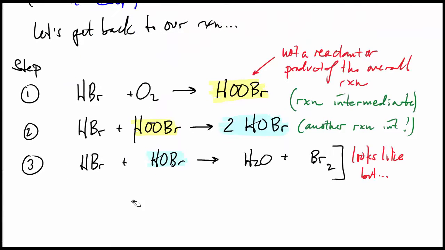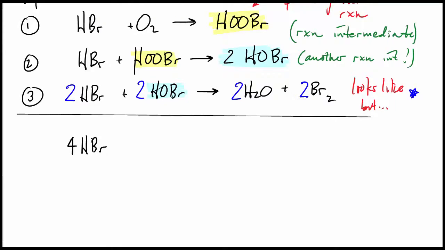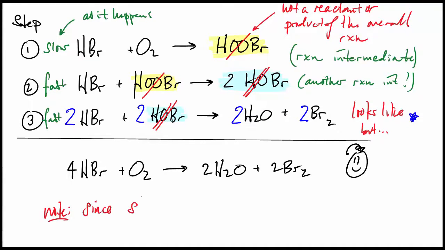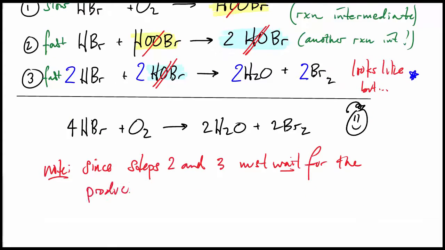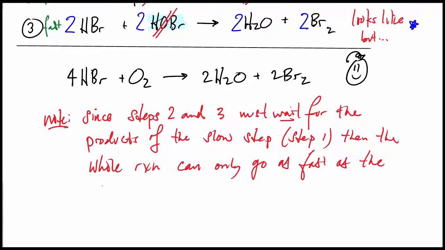So off of our aside, let's get back to our reaction. We'll take those square brackets away and put the twos back. I'll put the star there so you can remember what that really means is two of that whole reaction. If you add them all up and take away the guys that are intermediates, we'll remove the Hubers and the Hobers, which get produced and used up. You can see that this whole set of reactions adds up to our overall reaction. That is in fact good. Notice that some of the steps are slow and fast, and the first one happened to be slow as it happens. So notice that since steps 2 and 3 have to wait for the first step in our reaction, that's the slow one, the whole reaction can't really go any faster than that slowest step, in our case, step number 1.